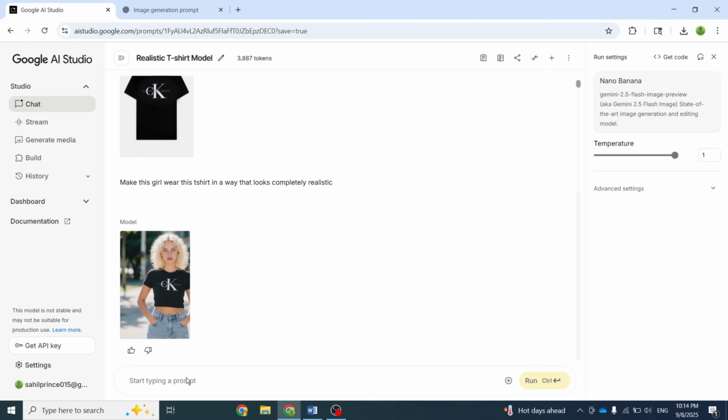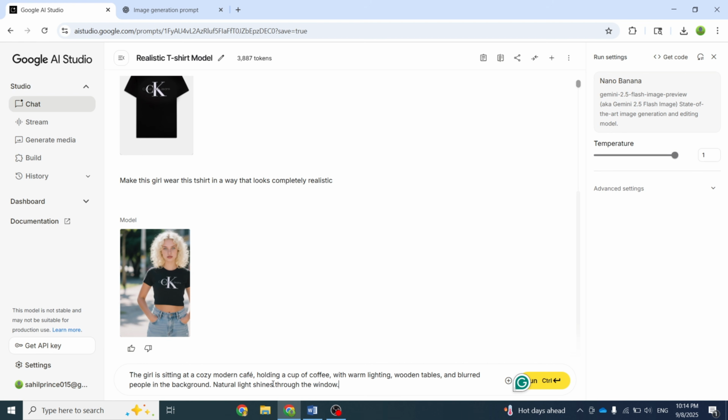Now this was just one example of dress changing. Let's try something different, placing our model in a specific location. For that, we'll again go to Nano Banana, and this time I'll enter this prompt. The girl is sitting at a cozy modern cafe, holding a cup of coffee with warm lighting, wooden tables, and blurred people in the background. Natural light shines through the window.